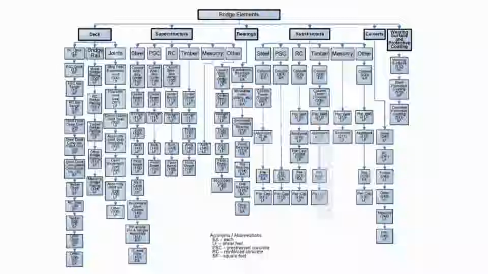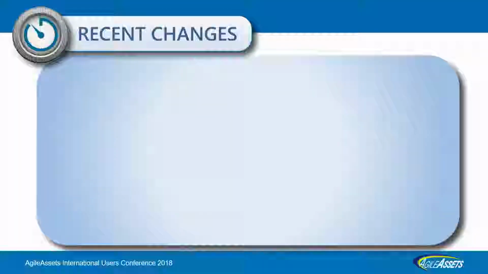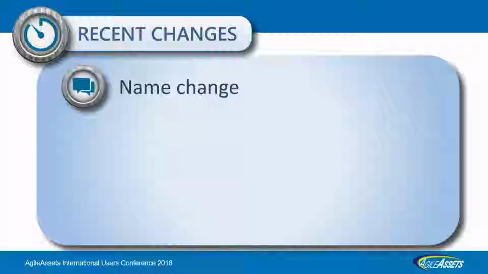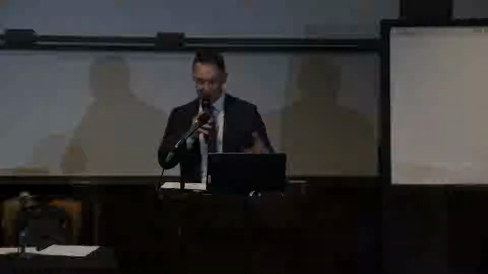So you can imagine when you have to take every one of these elements and analyze it into the future, it gets a little complex. So what are some of the recent changes that we made? Number one, and this took the bulk of the brain power, meetings late into the night, we changed the name from Bridge Analyst to Structures Analyst. Of course, I'm kidding. We just changed the name to reflect the fact that we have primary structures, secondary structures on the inspection side, and we can analyze not just bridges but different types of structures.